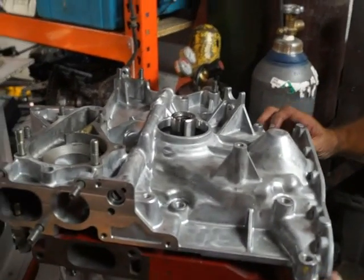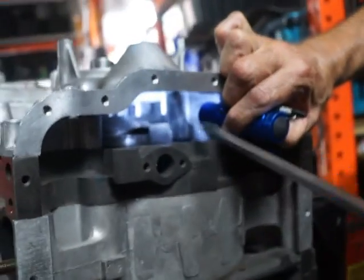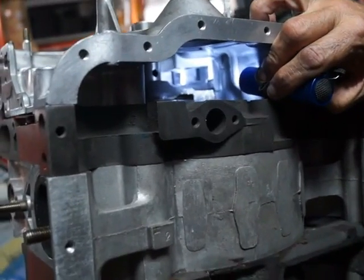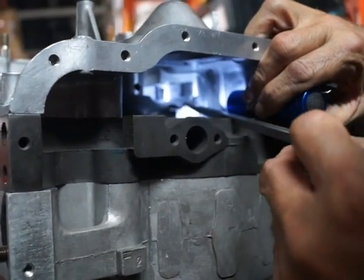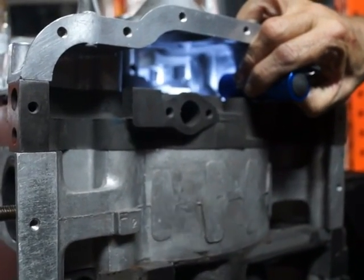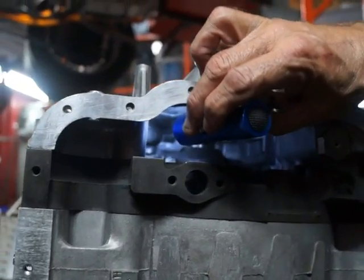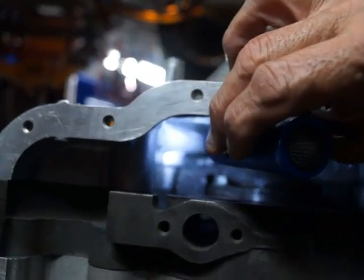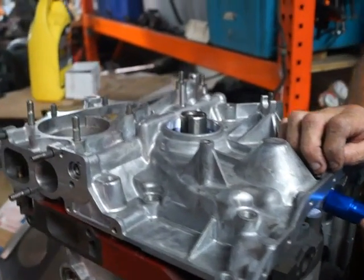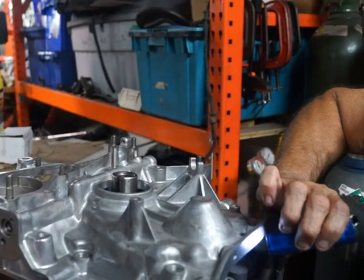We're making history, guys. The 12A counterweight works. Plenty of weight to balance. The actual depth we went down is ideal — see it right there? Except the bevel, the cut, can be out here instead of in there, so you can get away from that thin spot. The angle is perfect on both sides, and the depth is perfect. So we are in business. Absolutely good.